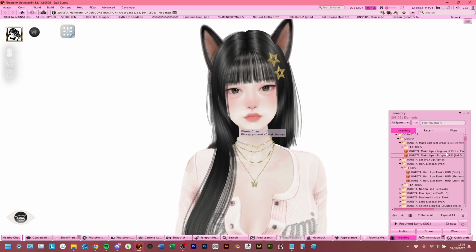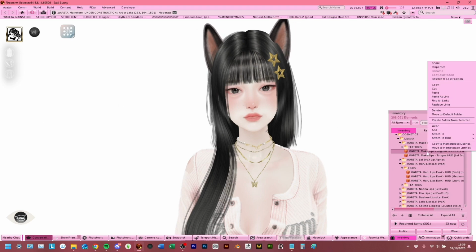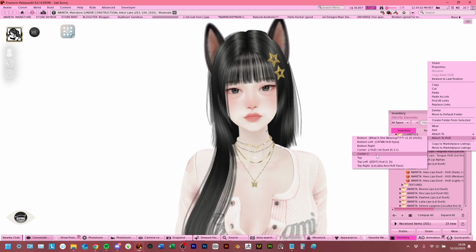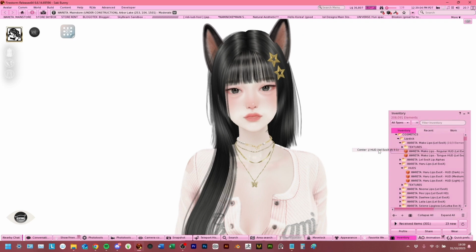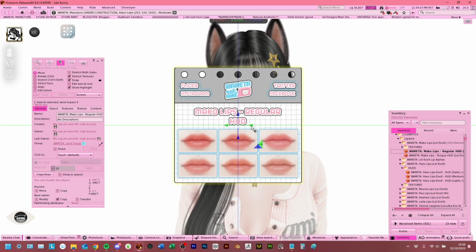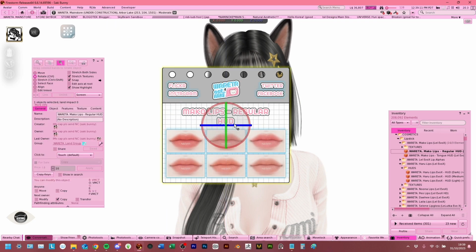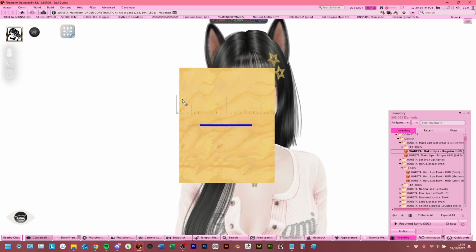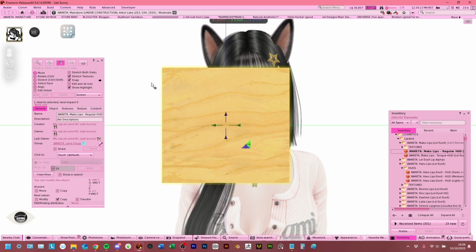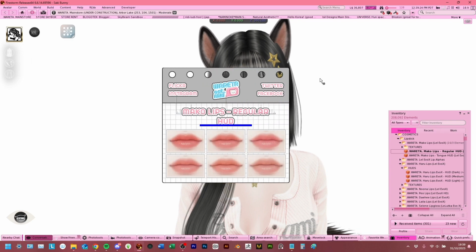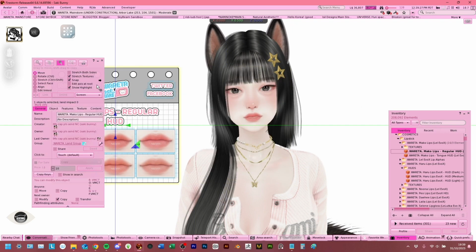So to attach them to where we want them, which is on the screen, I'm going to right click, attach to HUD, and I select center. You can select center too as well. It doesn't really matter. But as you can see, this is now in place. If yours shows up the wrong way round, like this, for example, or like that, then that just has to do with the orientation of your land that you're working on. So you can just rotate it and it should be fine. It's not that big of an issue.